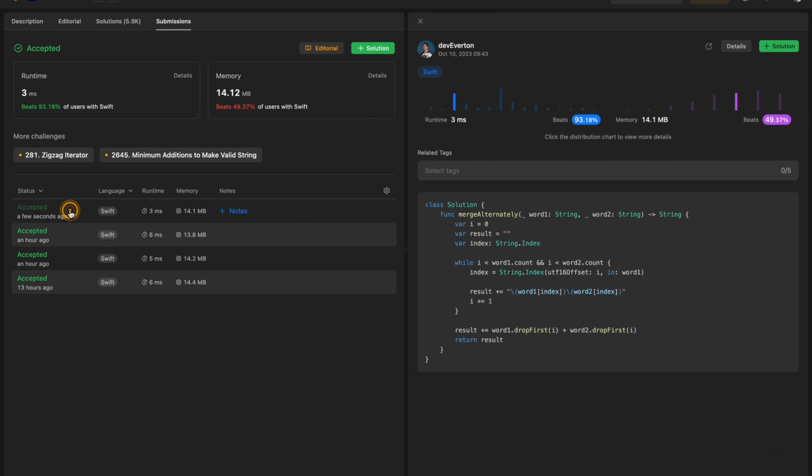Okay, you see here, it's a very efficient solution. It beats 93% of the Swift submissions. One thing that makes it so efficient is that this dropFirst here is O(1) time complexity, and here I'm just looping n times, where n is the length of the smaller word. So it's basically O(n), where n is the smaller word. Okay, yeah, I think we're pretty much set here. Of course there are many solutions to the same problem. Maybe you can come up with something even better than this, but this is the solution I came up with.